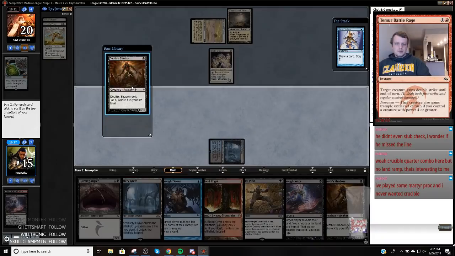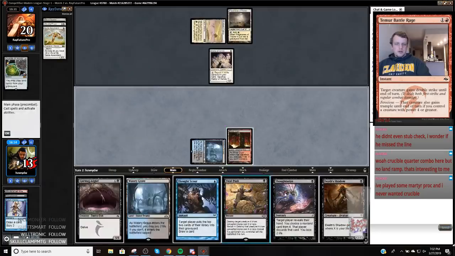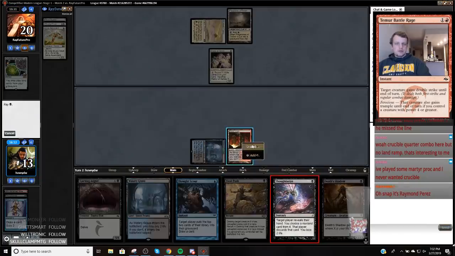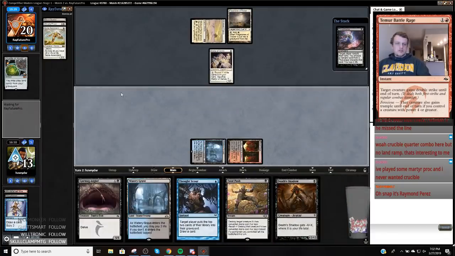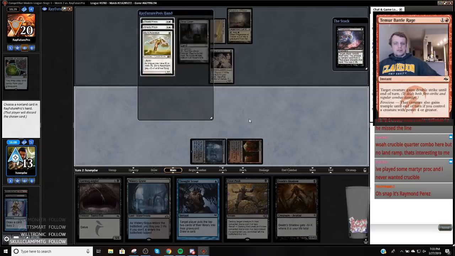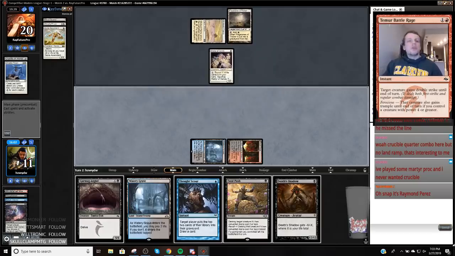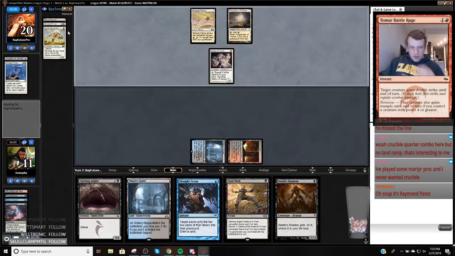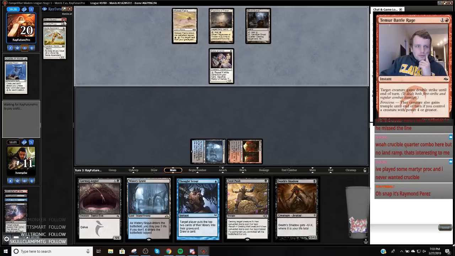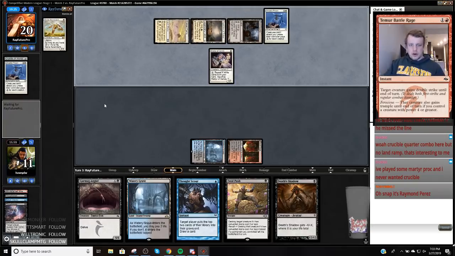All right, I guess more threats is good. I exposed my red source. It's a little shoddy. Oh, double Prison. Okay, let's get rid of one of them. We can't play through two of those. Just gonna jam this while we can. I'm gonna push this Martyr.